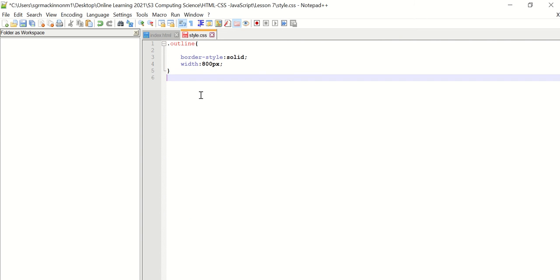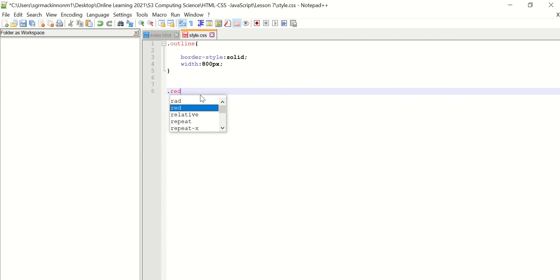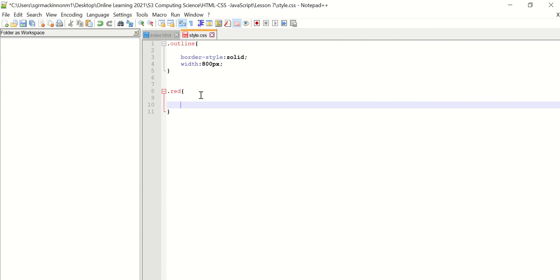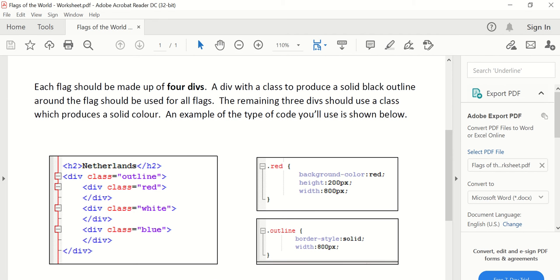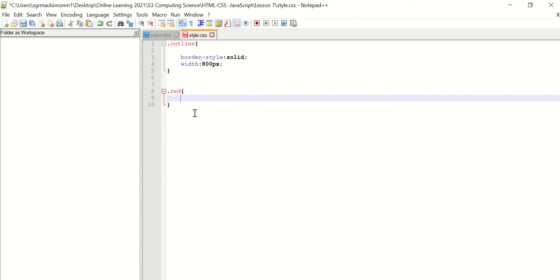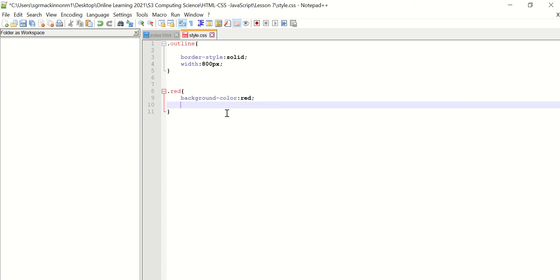Just popping back to Notepad++. The next thing we want to do is create the styles for red and so on. So dot red, and we should be able to do this once and then copy the style. Background colour, remember colour is spelled C-O-L-O-R, the American spelling that we're using, and that's red.